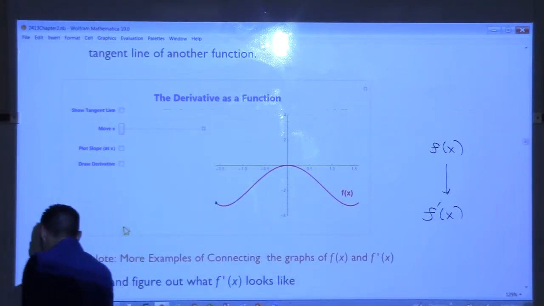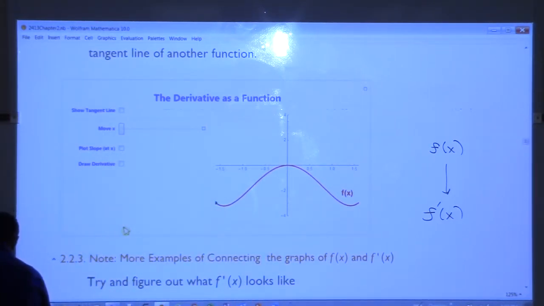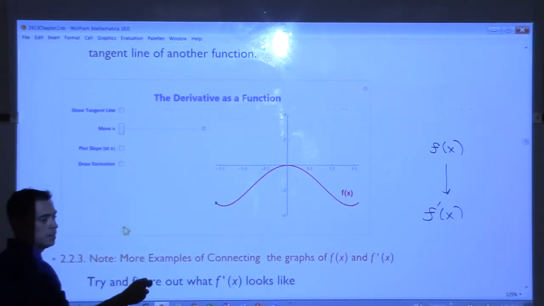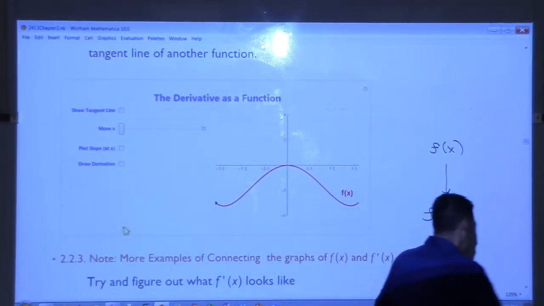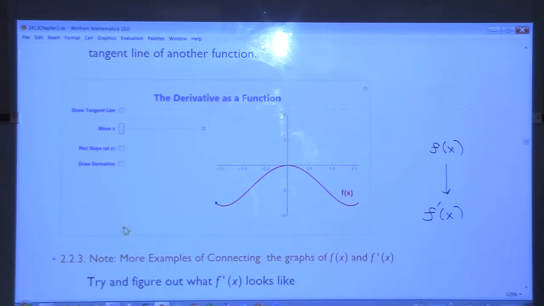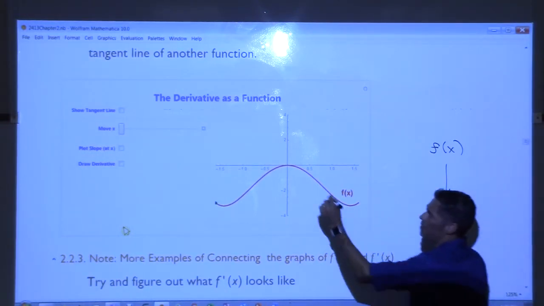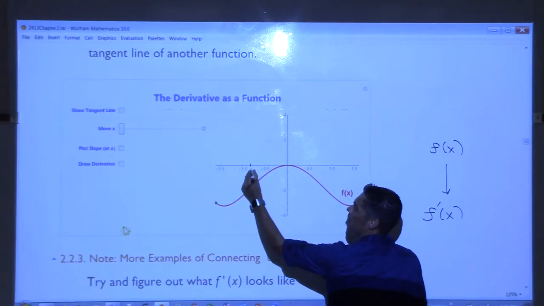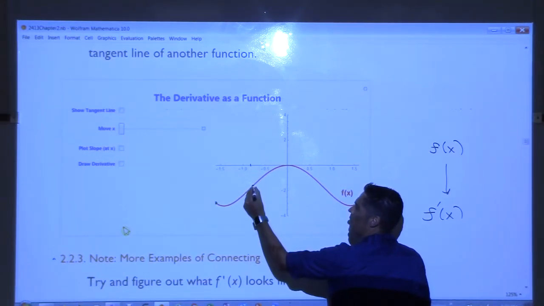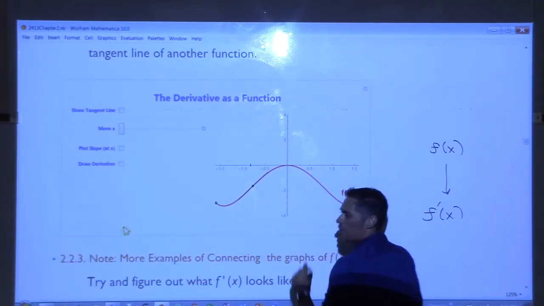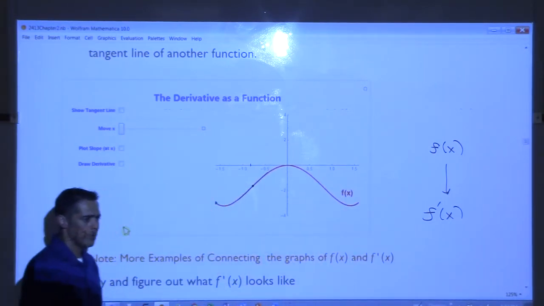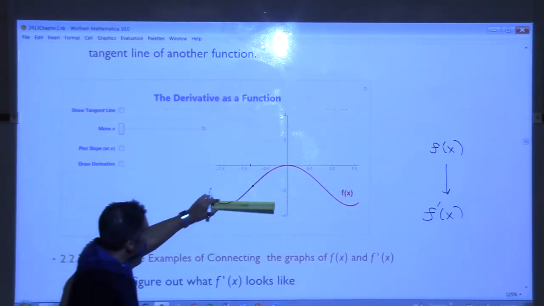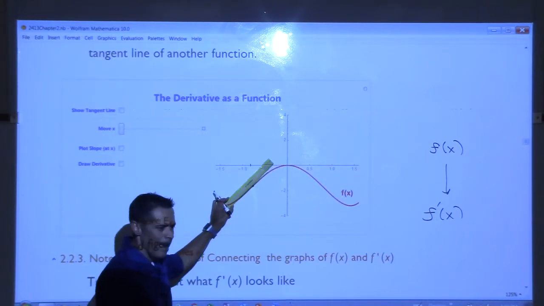All right. I'm calling some people here. How about Elijah? Is that right, Elijah? Right? Yes. Okay. So Elijah, all I want you to do, I'm just going to pick an arbitrary value of x, right there. I'm going to go to my function, and I'm going to draw the tangent line. You agree that looks like the tangent line at that point? Okay. The slope of that tangent line is about like that, right?